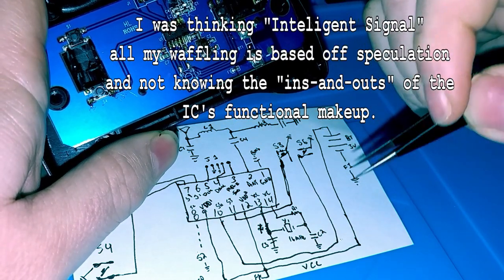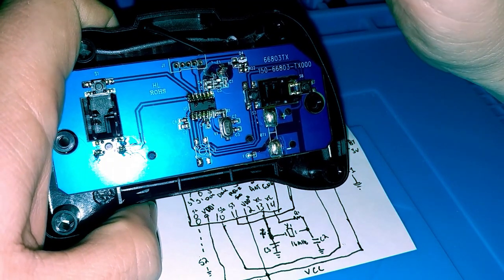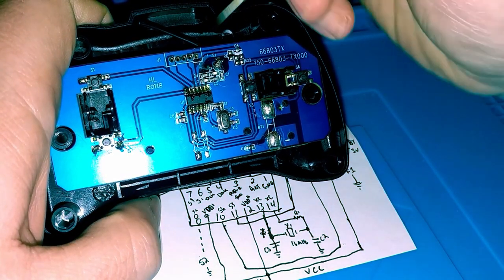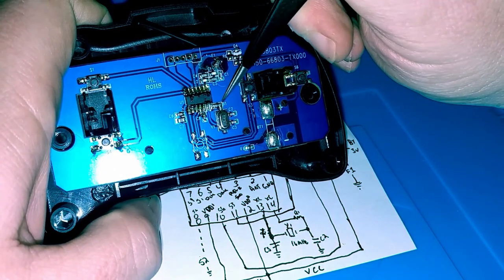What would you call it? Definitely not an intermediate frequency. You just call it an oscillator, I guess. I'm pretty sure there's a different term for it, I'm just not thinking about it off the top of my head. But anyways, this would be a reference oscillator.